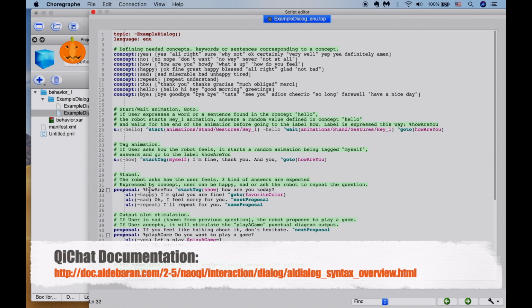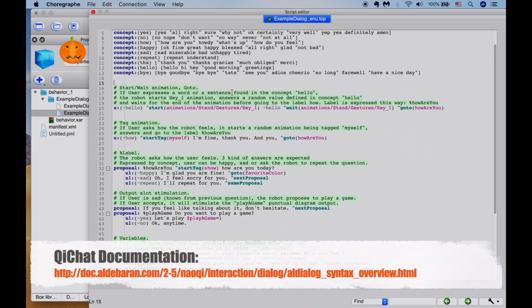So the robot will propose something for the humans to respond to. Now that is a very brief introduction about how this dialogue file works.